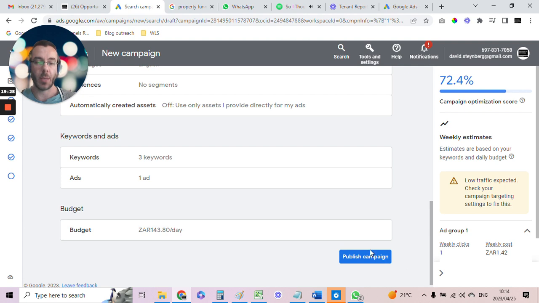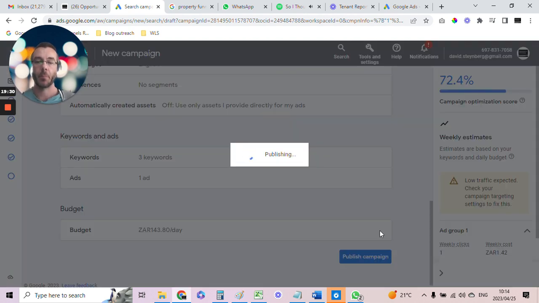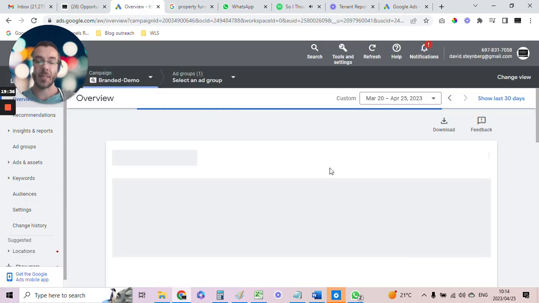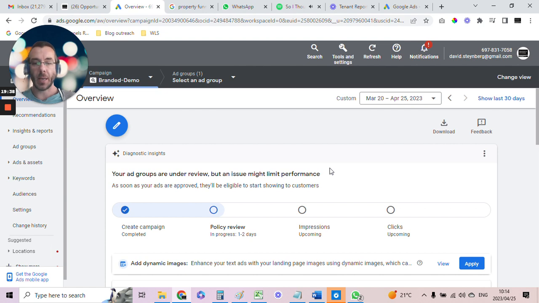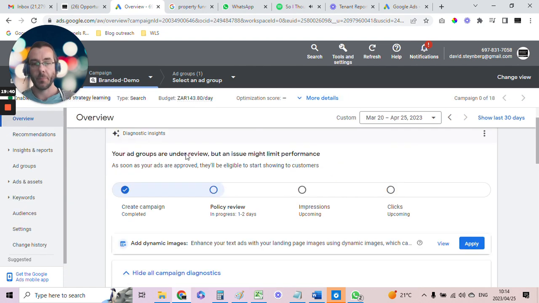Now watch what happens when I click on publish campaign. Google's probably going to give me an error message. So let's just wait for it. If it doesn't come up with an error message... it didn't come up with an error message. So if it does come up with an error message and says there are problems with your campaign that need to be fixed, you're not going to get any search traffic, etc., I want you to ignore it and click publish anyway.